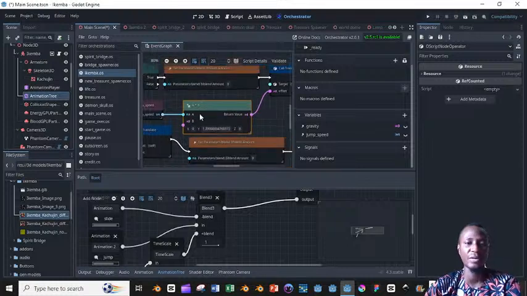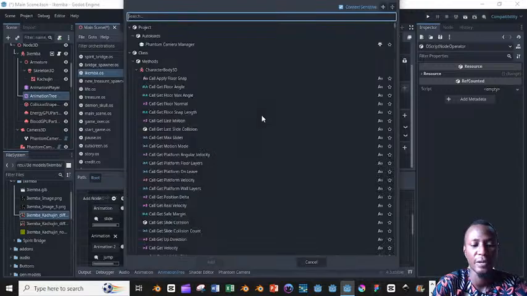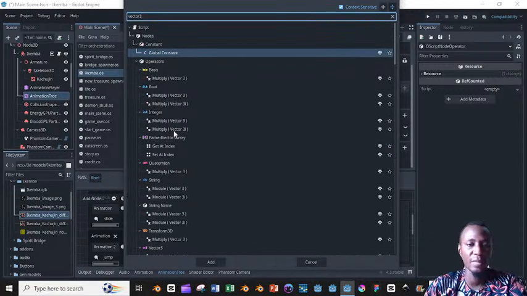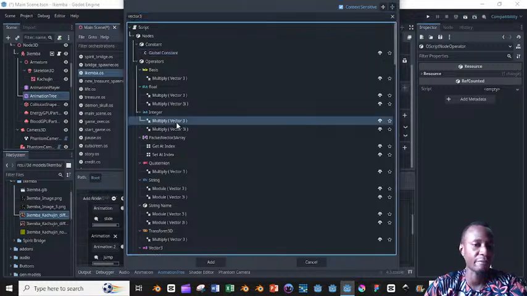So if you look at here, you can actually use it. Let me show you here. If you right click and you get vector 3. So if you come down here, you see I have my multiply vector 3. Very important. So this will enable me to multiply an integer with a vector.